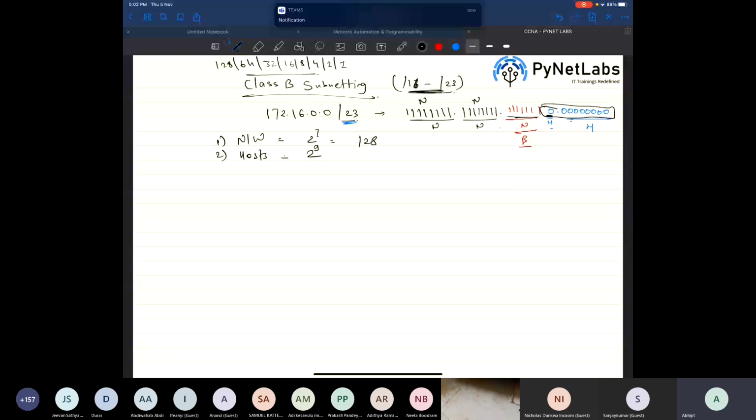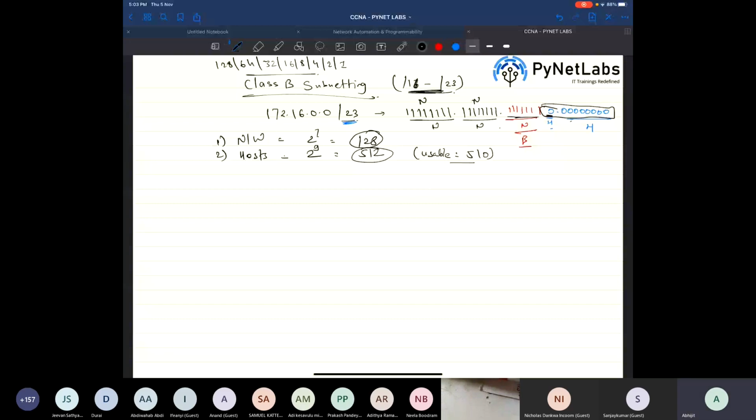So that's why the number of hosts is going to have a value of 512, because 2 to the power 9 is 512. It means that you are going to have 128 networks, and in each network you are going to have 512 IP addresses, out of which usable will be 510.